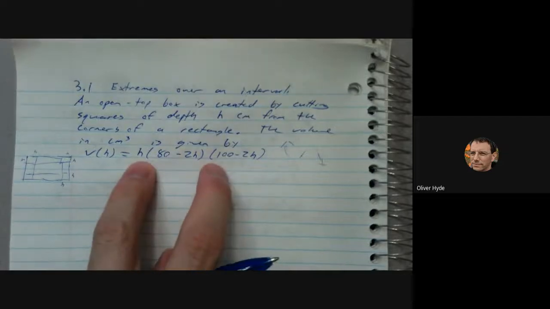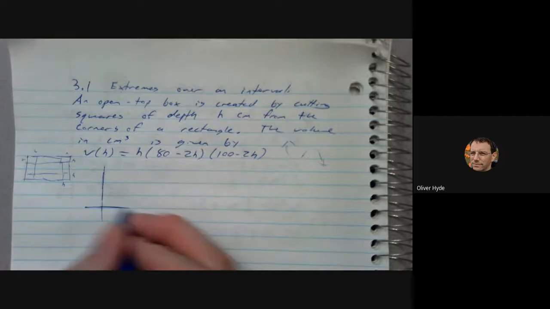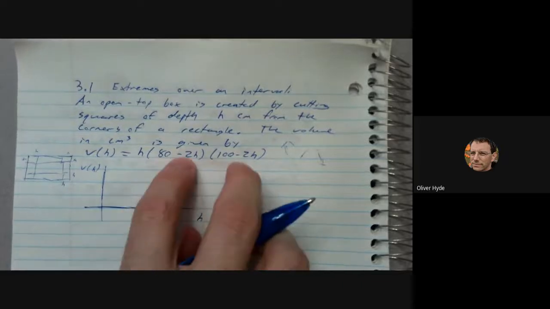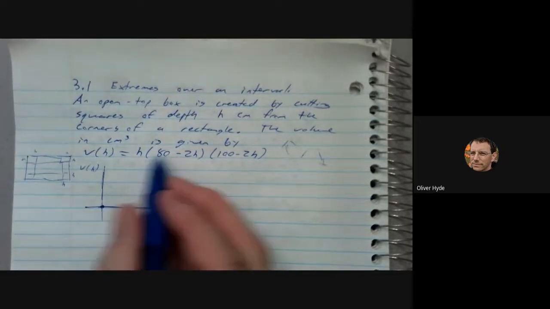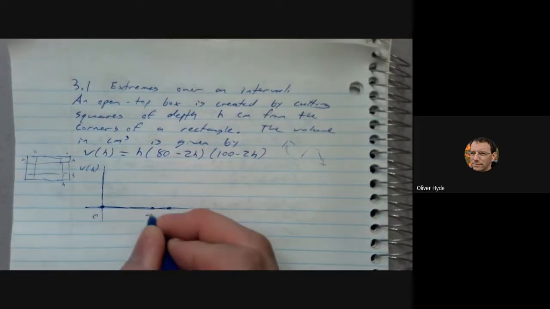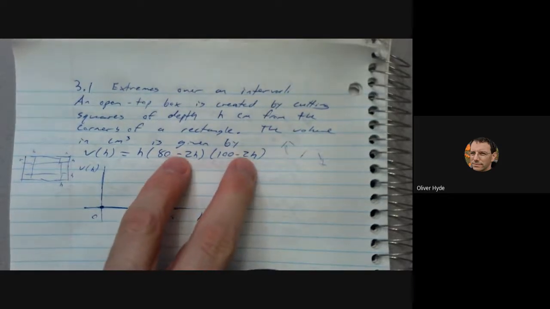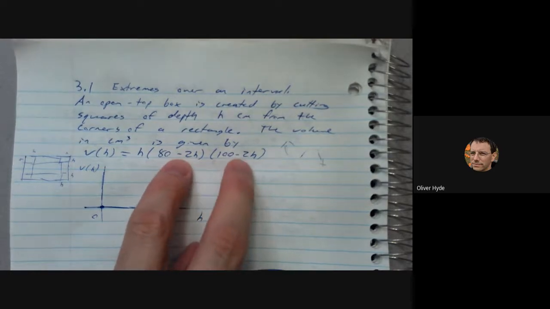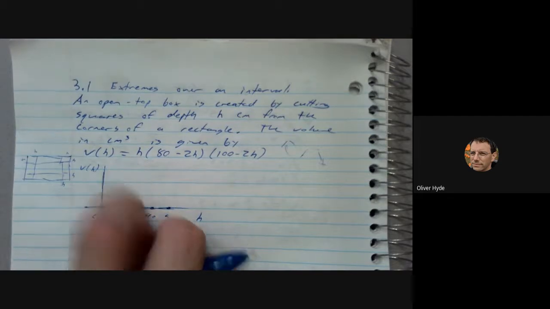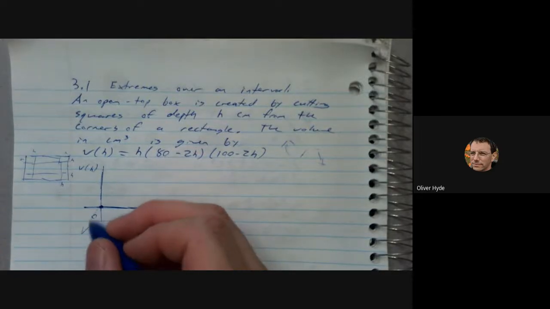So being able to draw this curve, this is a polynomial curve. We don't really need too much calculus to get a really good idea of what this curve is going to look like. We would depend on its roots or its h-intercepts. We've got a root of 0, a root of 40, and a root of 50. We just need to be careful here. These are leading negatives, but with those two leading negatives multiplied together, we will have a leading positive coefficient. I can't just look here to figure out my leading coefficient is positive. Which means that as h decreases, I would expect my volume to decrease, then my volume will increase.